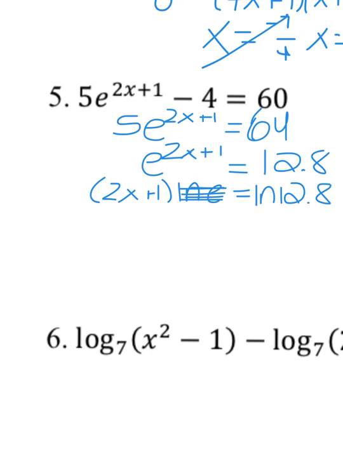So this is really 2x plus 1 is equal to the ln of 12.8. So remember, you're not rounding until your final answer. So we have 2x plus 1, 2x is equal to, you would subtract 1. So do the ln of 12.8, close the parenthesis, and then divide, and then subtract 1. So ln 12.8 minus 1. You're going to write 5 decimals down at least.